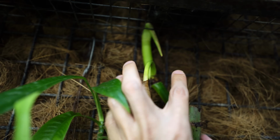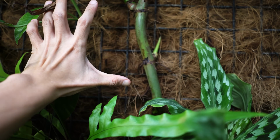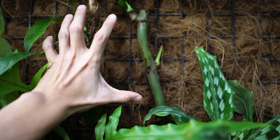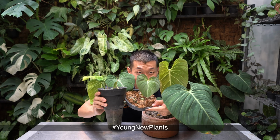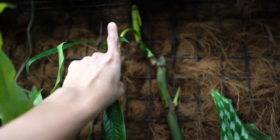But this is what happens with some of these green walls. But this is actually going to give me some babies after all. So I don't mind this. I already have enough young new plants to start over. So I'm just going to keep this on this wall for now. And yeah, I'm just going to leave that be.